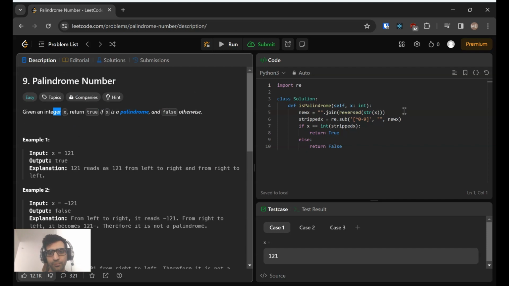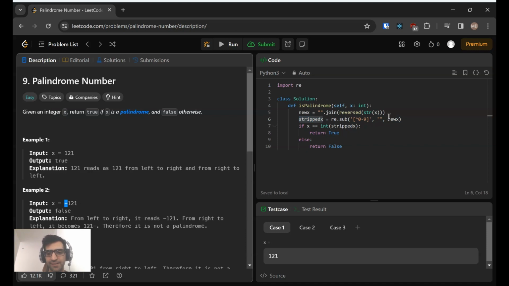And what we're doing now is I've initialized another variable called stripped x, and here I'm using regex to get only numbers, because they've given an example of a minus. A minus is accepted inside of a string, but because it's not a number, I don't want to check for minuses. I just want to get rid of everything that's not a number and only keep the numbers and see whether it's a palindrome or not effectively.